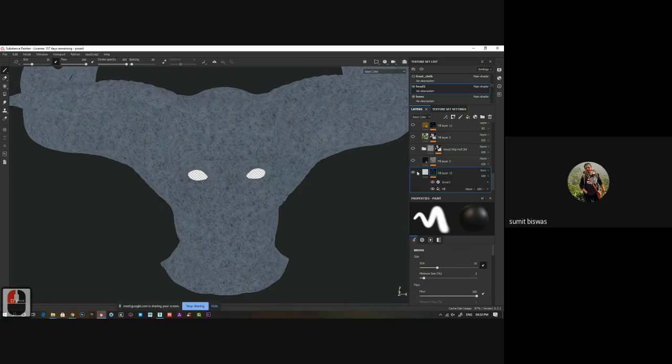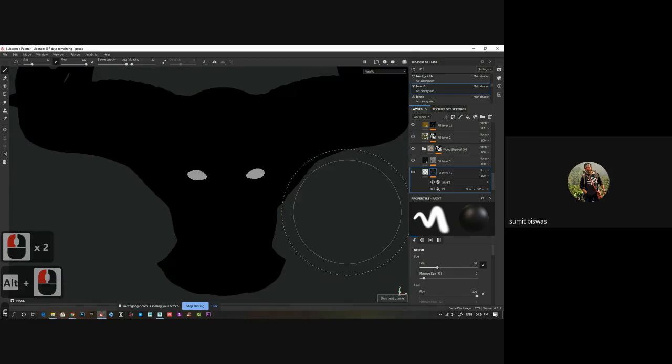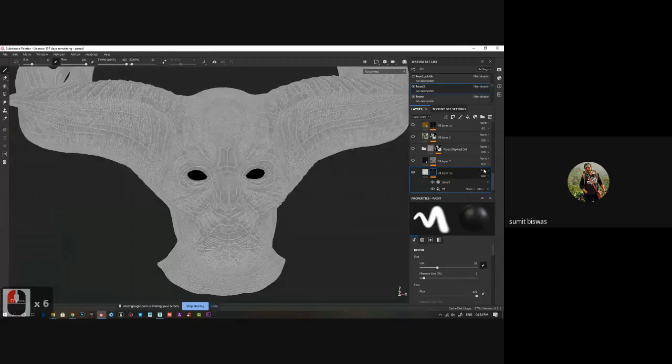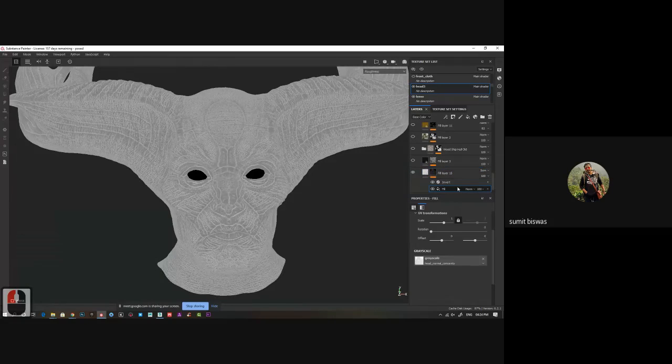So you can see nothing happens. Why? If I press C for roughness, this is only and only for roughness. The cavity map, you can see I imported it here, then I created a fill, and under the fill I imported the cavity map. Then I inverted it and used it as a screen.